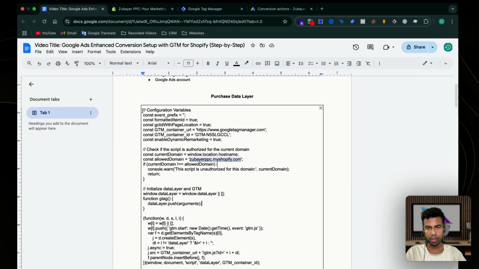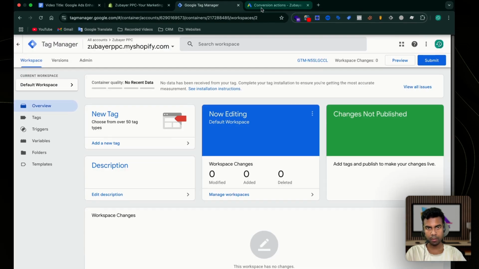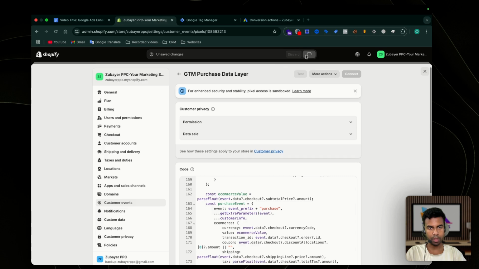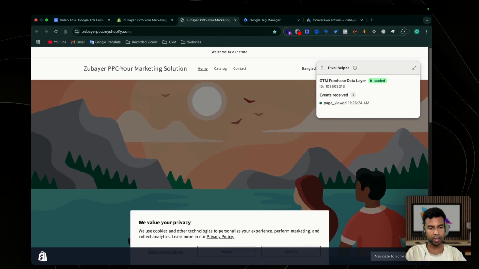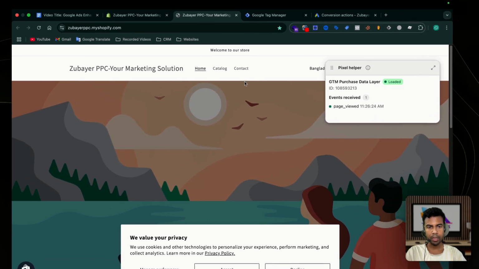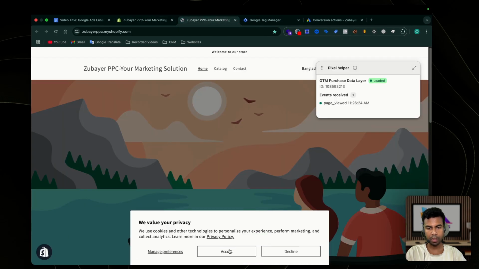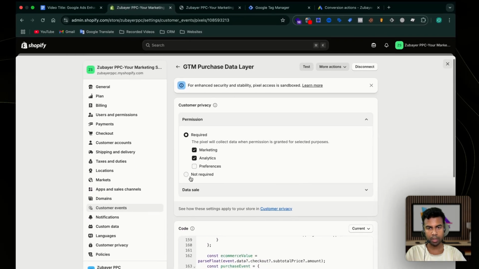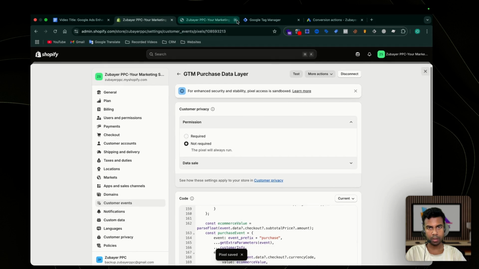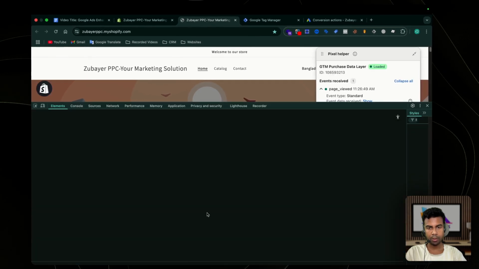I have already modified everything, so let me copy and paste. Paste. Now save, then we have to connect. Yeah, connected. Now we can test it. We have to understand another thing: when you use the customer pixel, the GTM preview will not work. So we have to test using this test feature. So accept, then we don't need console mode, so let me change something here. Then test again. I see it is sending page view, but mainly it should send the purchase events.